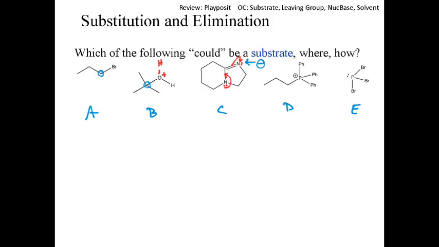What's going to be the defining factor that allows us to differentiate nucleophile versus base? Size. The larger it is, the less likely it will make it to the inside, which then means it can only react at the outside. The only thing on the outside is hydrogen, which is why it acts as a base. Okay? This is DBU or DBN, something like that. Very commonly used as a base. Okay? Next one.